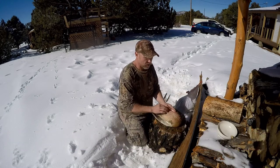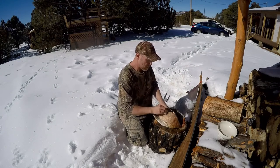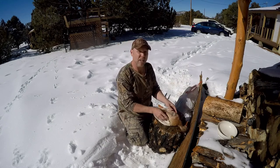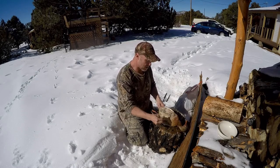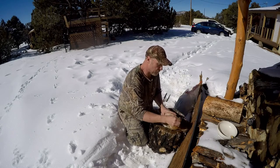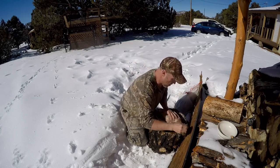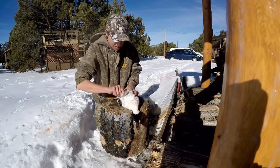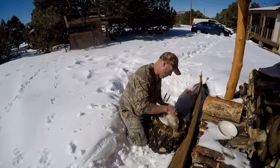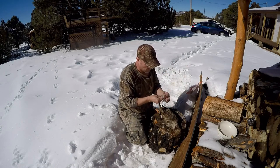The down feathers are the feathers on the breast here, and then there's also a thin strip of down feathers on the back. You just pick them up like that — you can see they're just real dense feathers. It takes a lot of ducks to make one pillow, but it's worth saving the feathers. If you enjoy duck hunting, it's just something in addition to the meat that you can utilize from the duck.